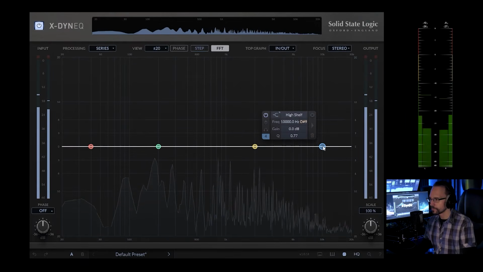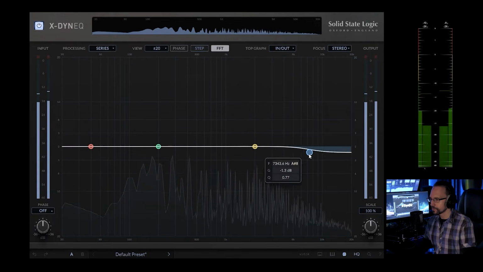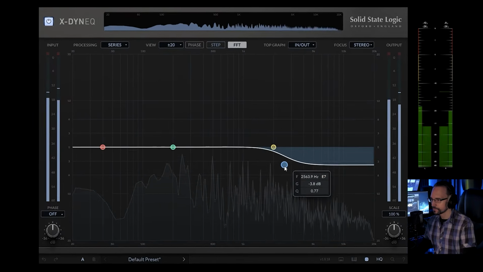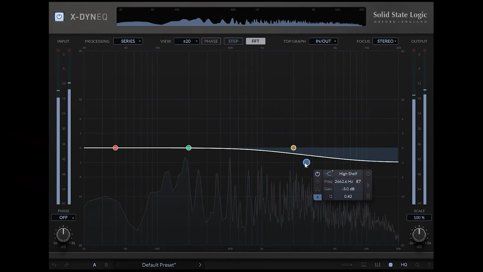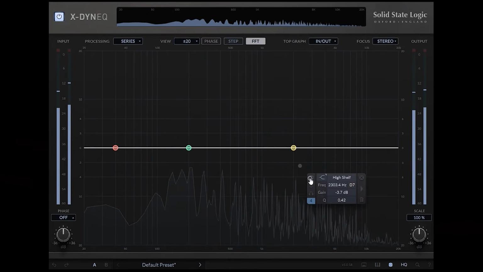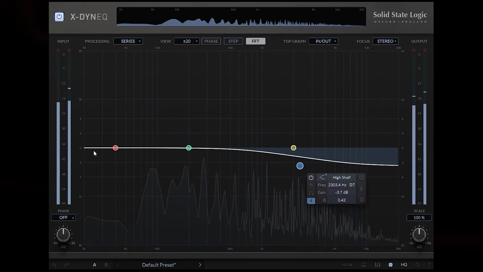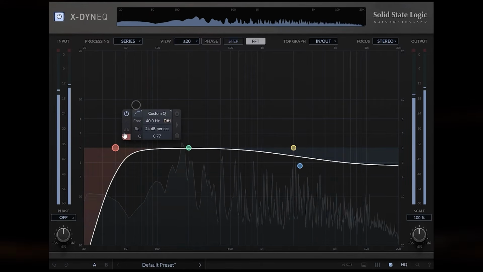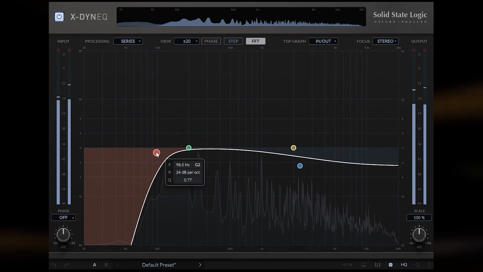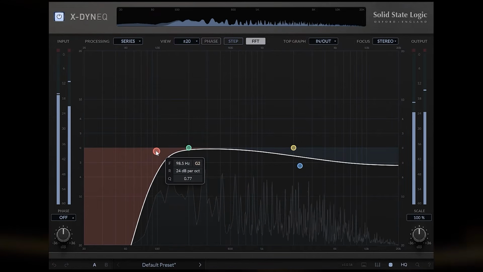It's too high, so at first we should use a high shelf filter. Low cut filter. It's around 100 Hz.